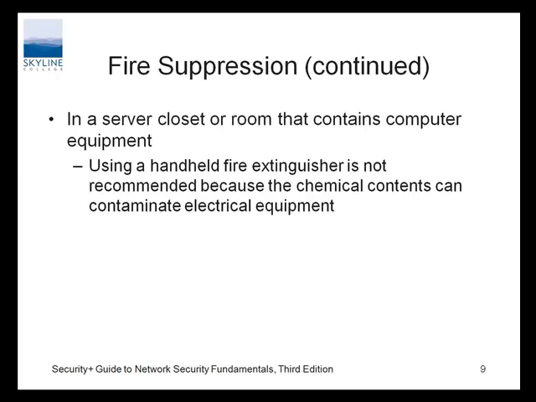Say again? How cold CO2 is. It's very cold, yeah. Now that's part of what it does. It cools and takes away the oxygen supply at the same time. So it takes away two of the legs of the fire triangle. And if we turn the power off, we've taken away the source of the fire. Now the fuel could still be insulation burning, those sorts of things. That's what you're really putting out with the CO2, the burning insulation.